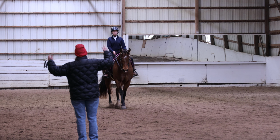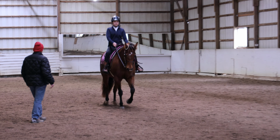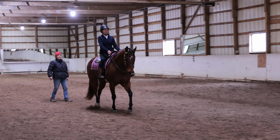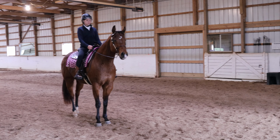Your shoulders are over here, your hips are shooting off there, stay in the middle of the horse. Shoulders level over your hips. Shoulders over your hips. See, okay, go ahead and halt. Just like you are there.